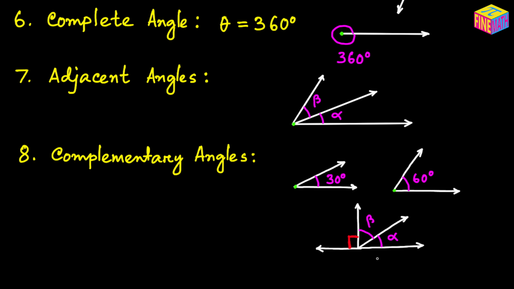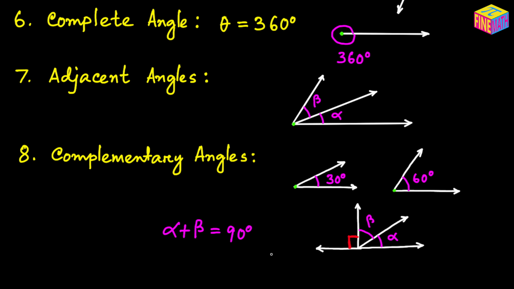So in that case also alpha and beta will be called complementary angles, meaning alpha will be complementary of beta and beta will be complementary angle of alpha. The sum of alpha and beta will be 90 degree, and that is when alpha will be called the complementary angle of beta. Similarly, beta can be called the complementary angle of alpha, but their sum will be 90 degree, and those angles are called complementary angles. They could be adjacent or they may not be adjacent. It really doesn't matter, but they will still be called complementary if their sum is equal to 90 degree.